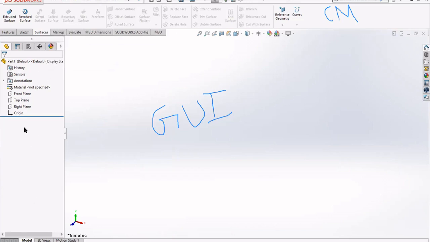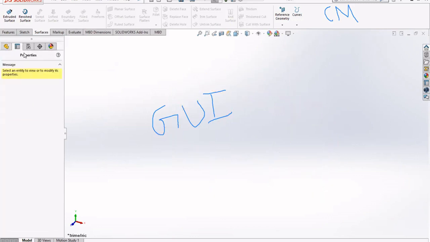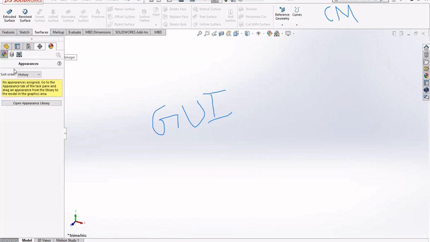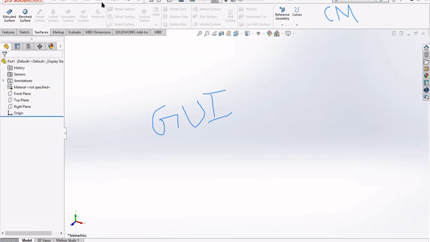And this is a design tree or property manager, I'll say. Here you'll get the feature manager. You can simply specify the materials. You can click on the planes, front plane, top plane, right plane, and all. Here you'll get the properties, and the configuration manager is very powerful when you are making multiple components of similar shape and size but with different dimensions. You can simply configure the part, start from the previous part, and save it in a different folder. While doing examples, you will get to understand the device manager and display manager. You can change your displays and all.